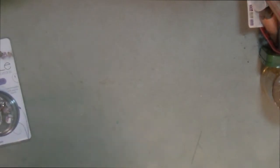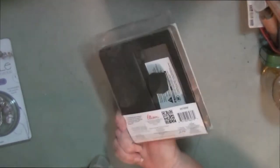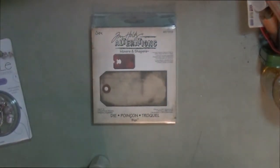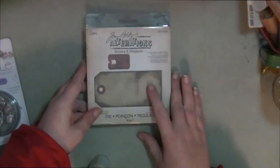I've been wanting one of those punches for a while and I finally decided to go ahead and pick it up. Then I went to Joann's and I got this die — it's a Movers and Shapers die and it was $6.97 on clearance. I've been wanting this one and also the really big tag die — I just haven't picked that one up yet. Not bad for seven dollars.